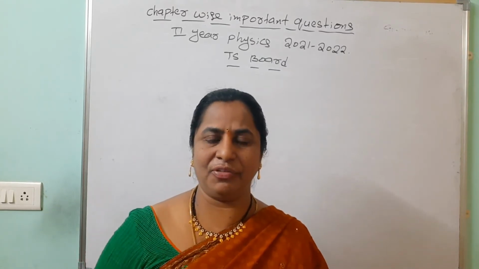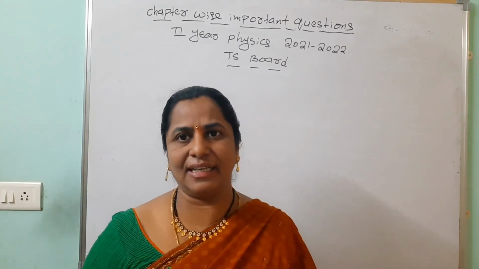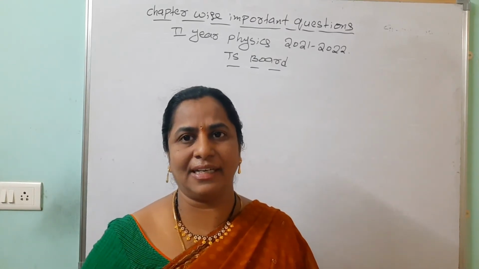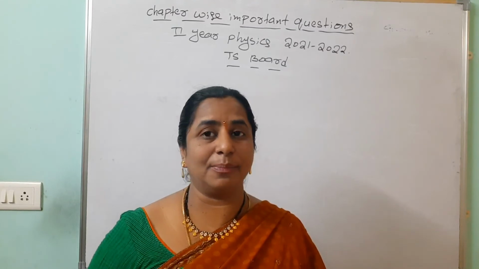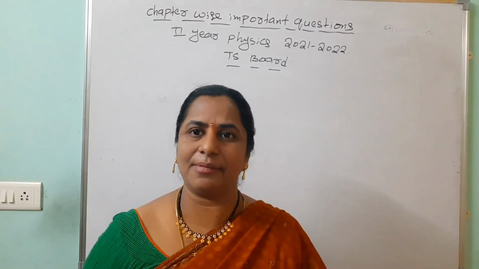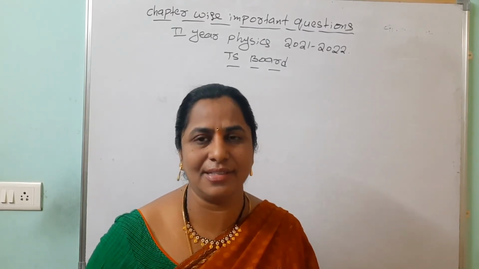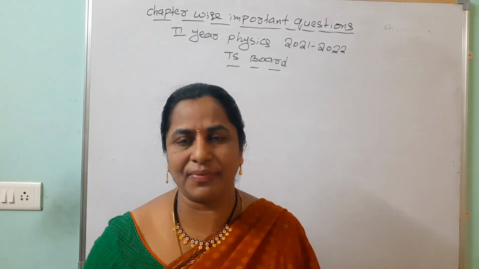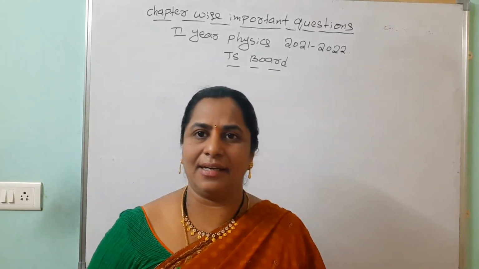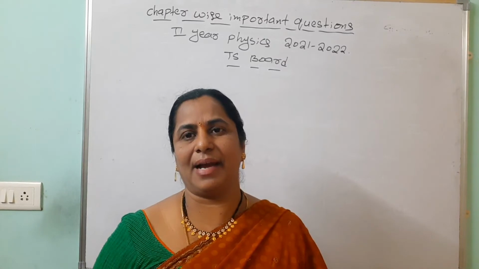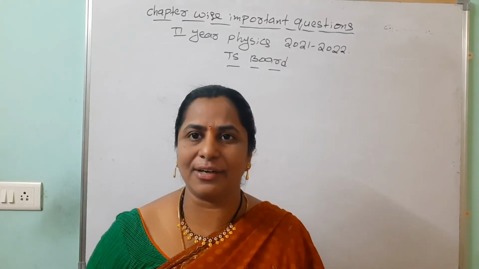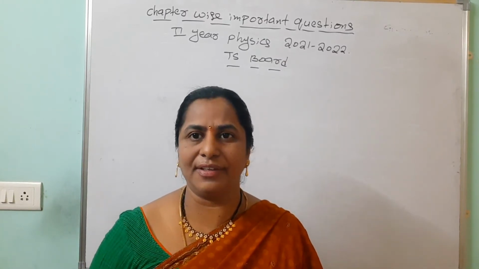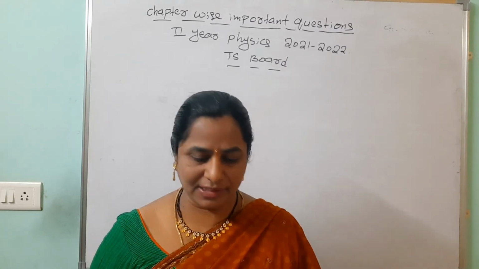SAQs are your wish. If you are perfect in ray optics, electric charges and fields, electric potential and capacitance, no need of this. But suppose you already read this chapter, you can just go through all the SAQs. This is also Biot-Savart law, then Ampere's circuital law, then current in a long straight conductor magnetic induction, then circular coil magnetic induction, revolving electron. All these are important from this chapter.